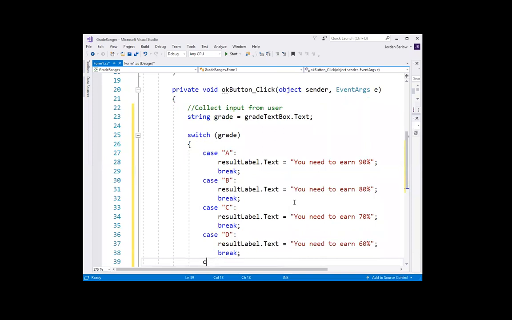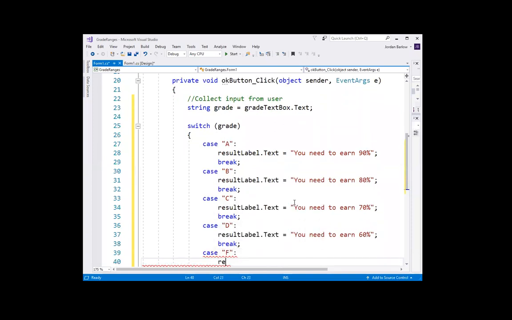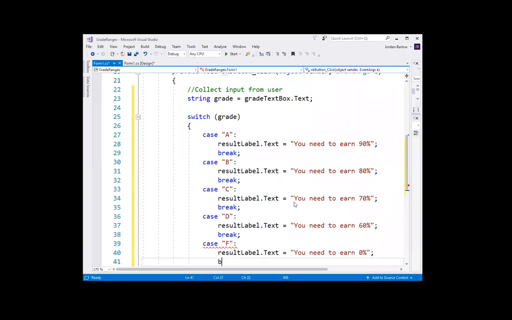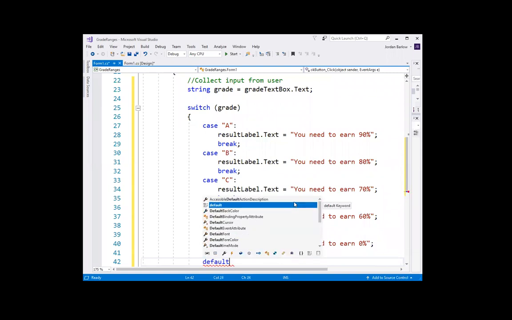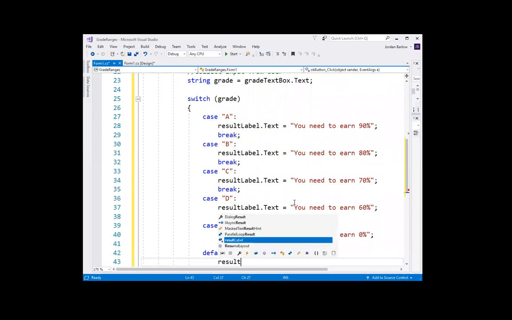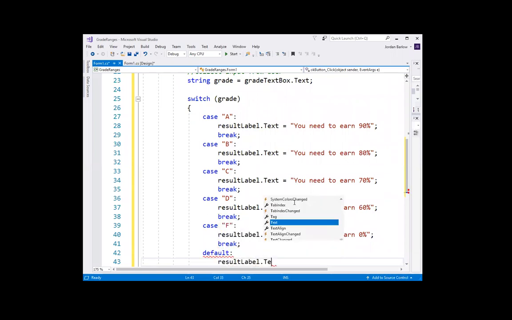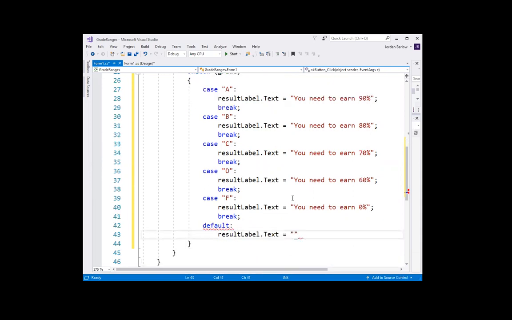Break. And case. And then at the bottom, I'm going to have my default case. So if the user inputs anything else, then I'm going to have the application display that's not a real grade, and break.